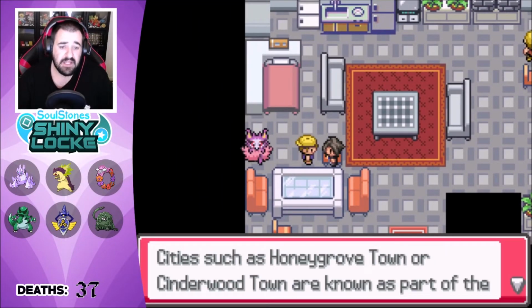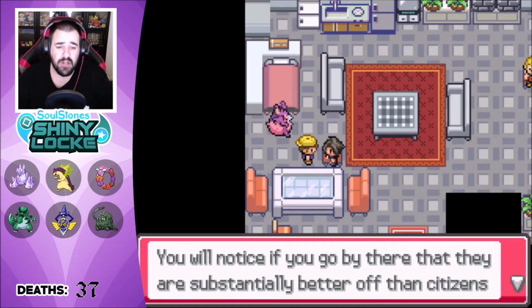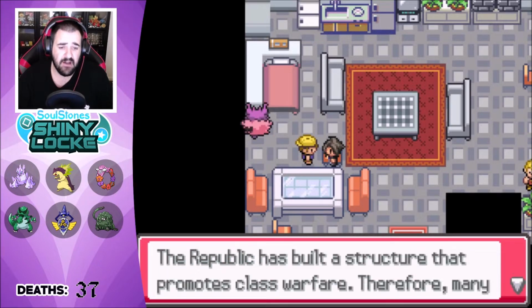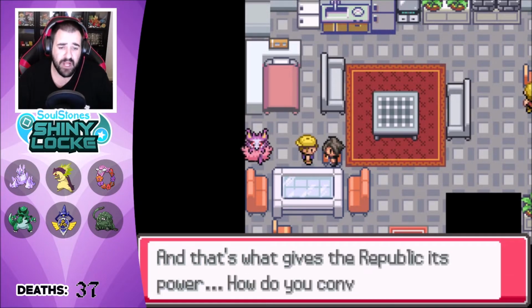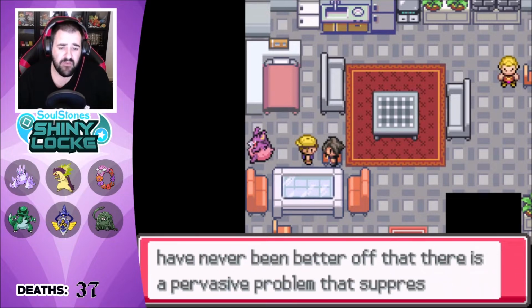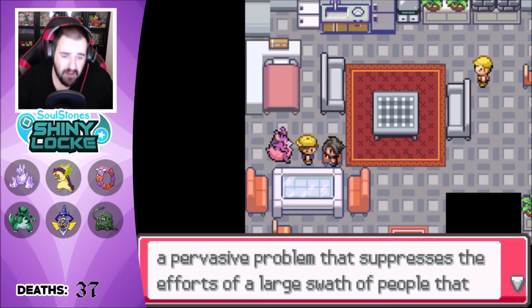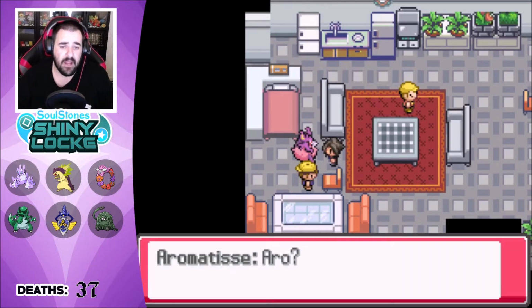Cities such as Honeygrove Town or Cinderwood Town are known as part of the capital sector. You will notice if you go by there that they are substantially better off than citizens in the outer colonies such as ours. The Republic has built a structure that promotes class warfare. Therefore, many of the citizens of the capital sector are oblivious to the realities of the war. And that's what gives the Republic its power. How do you convince people that have never been off that there is a pervasive problem that suppresses the efforts of a large swath of people that are unlike themselves? How do you teach people like that to be compassionate and aware of the plight of the fellow man?